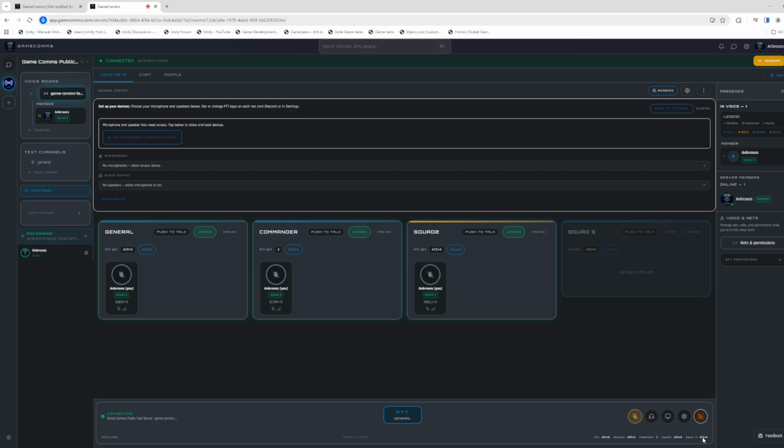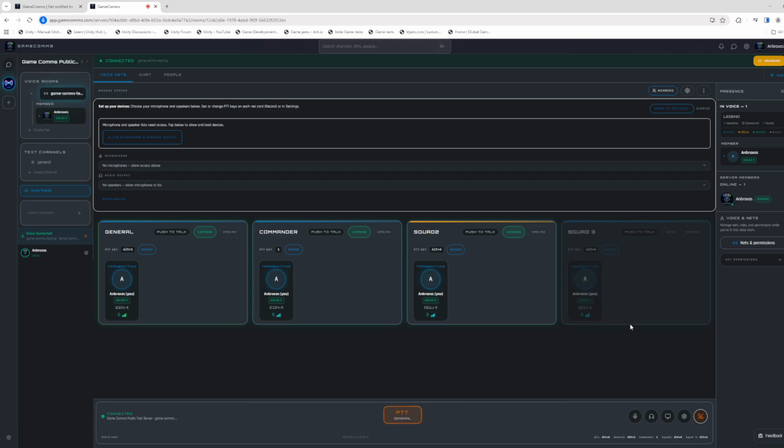So we've got things such as broadcast all. So Alt B will broadcast to all channels. As you see, even though I'm grayed out on Squad 3 down here in the right, that I am currently transmitting on that channel, and whoever is in that room can hear what I'm saying. They've all been auto ducked by 25% minimum.